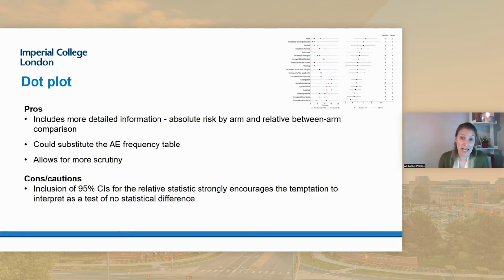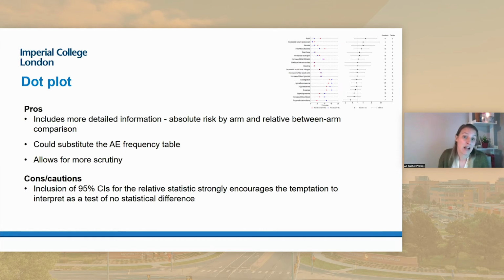Now, the dot plot, on the other hand, provided a very different way to communicate results compared to the volcano plot and allowed us to include more detailed information. But it does require more involved appraisal. But we could argue that this is probably shorter than trying to appraise a typical 2x2 frequency table.